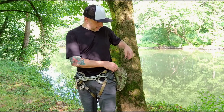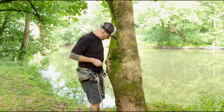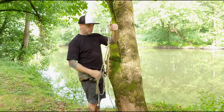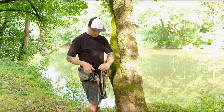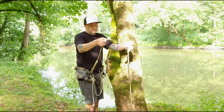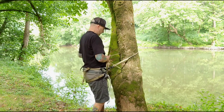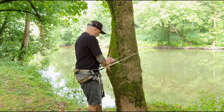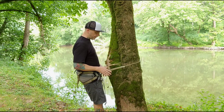I keep everything on my right. I'm gonna do a simulated climb because of my ankle. Pulling the lineman's out — for me, I always put the screw part facing out, don't know why, that's just what I do, and I'm consistent on both ends. Now with a simulated climb, I'm at my platforms — standing on my platform.